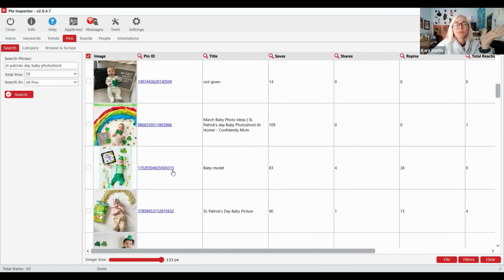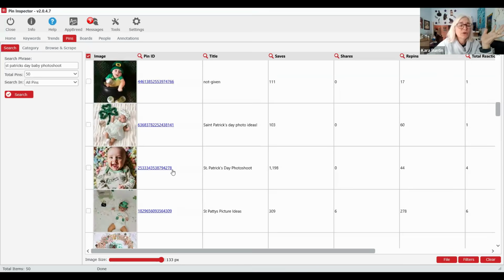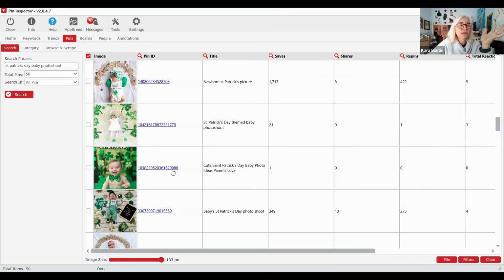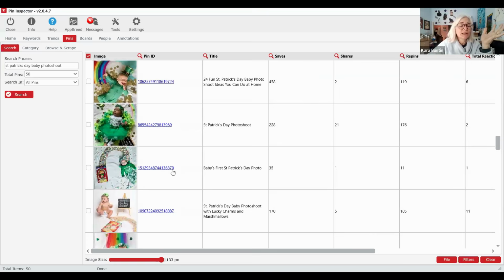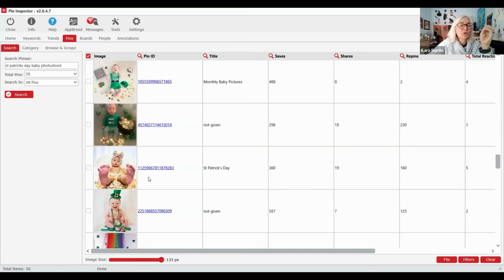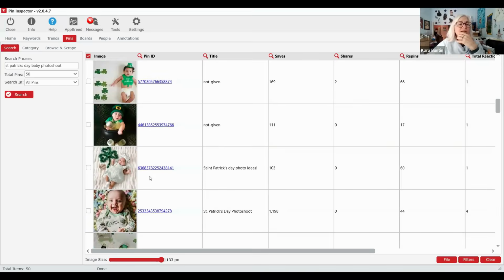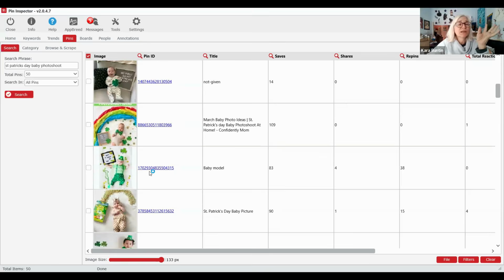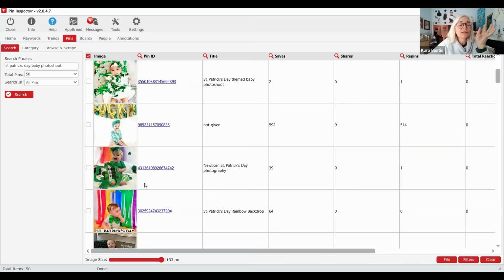I'm just going to look for a list. Okay, well, first let's look at the pins, right? Okay, so apparently if you put your baby in a leprechaun suit, lots of shamrocks, there's a few of these here that have them sitting in a bowl of Lucky Charms. There's rainbows with the pot of gold. So it's pretty similar themes. Okay. And that's one thing to take a note of. If you're selling props, then maybe you should sell Lucky Charms props, or that's cute. I mean, there's things on here to look at.